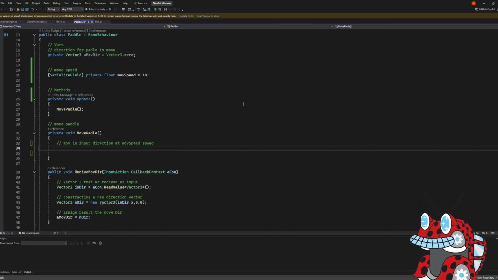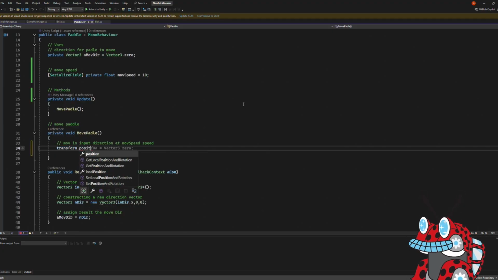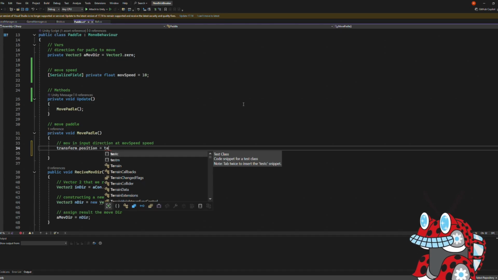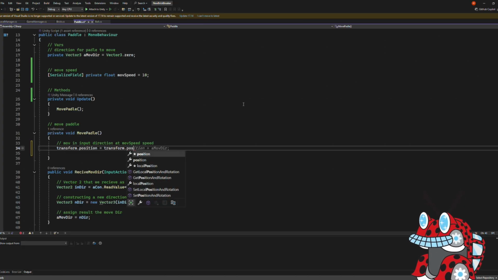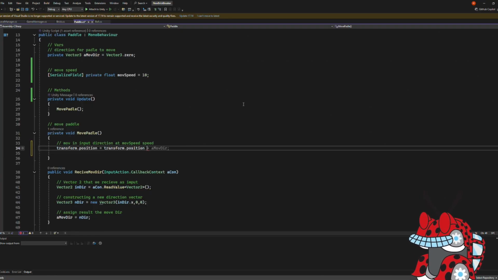So in move paddle, we're just going to do simple transform access. Transform dot position. And we can add vector threes together. So we're going to do another transform dot position plus a move direction.